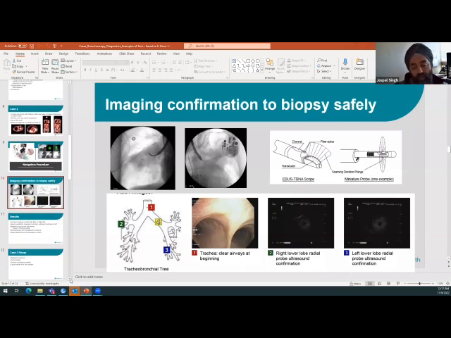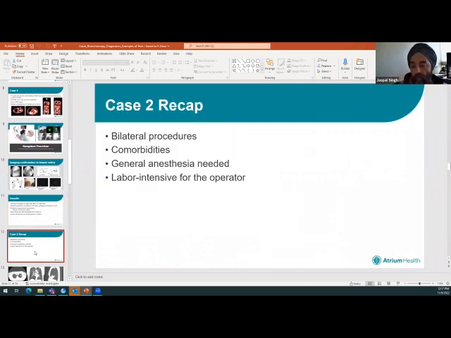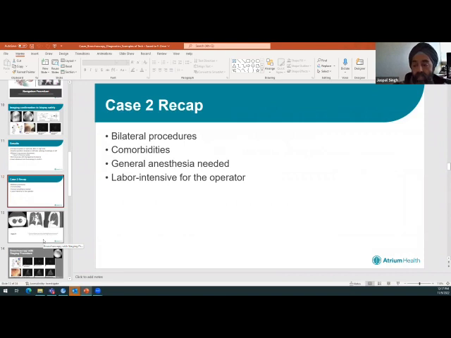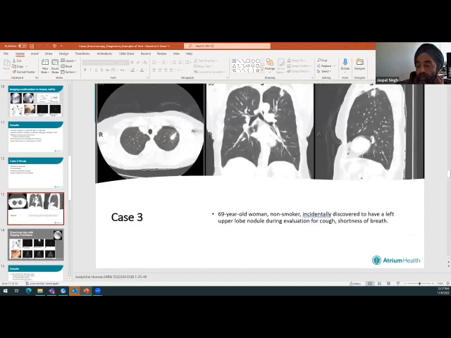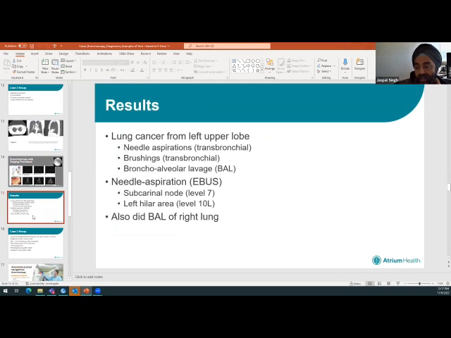And I was on the lecture circuit, I was doing some research in this space, and this is all pretty cool. And this patient got a diagnosis, and we felt pretty good about ourselves. But again, it's a little bit labor intensive, requires general anesthesia, and if someone can't take general anesthesia and you have not a great yield, it can be problematic. But we've gotten pretty good at it. We've gotten up to way in the side lesions here, like way up on the left upper lung, way up by the close of the major nerves and such structures. We are able to biopsy these safely. And so we felt pretty good about ourselves with all this.